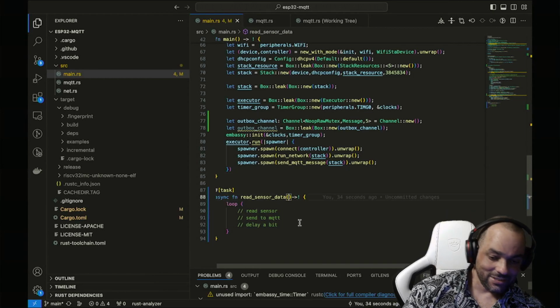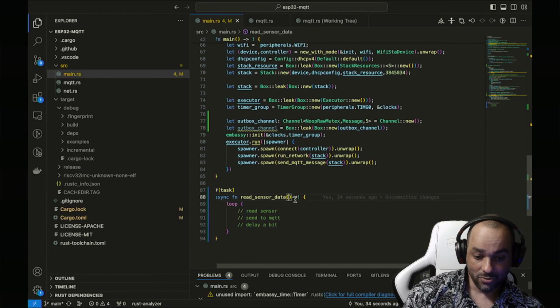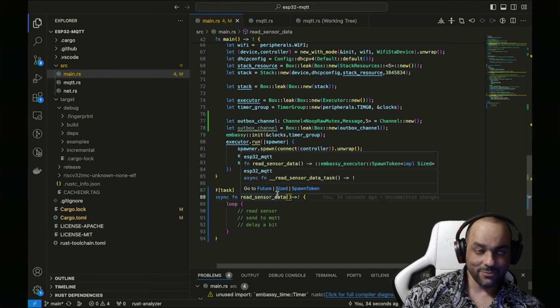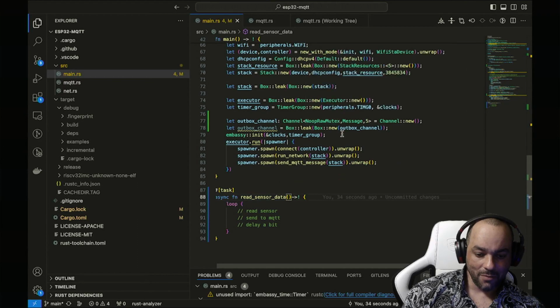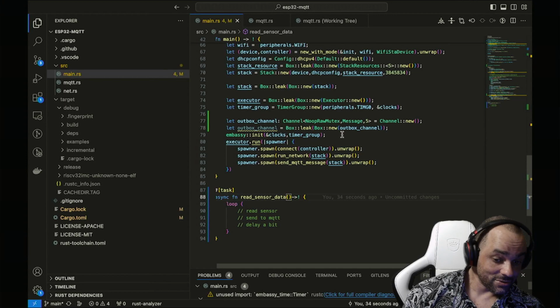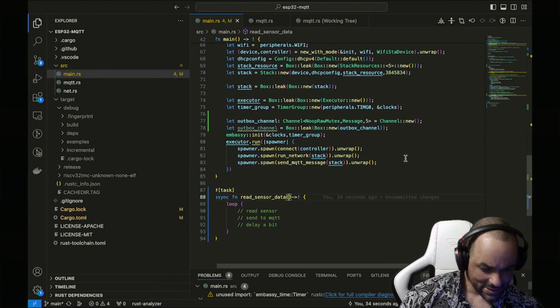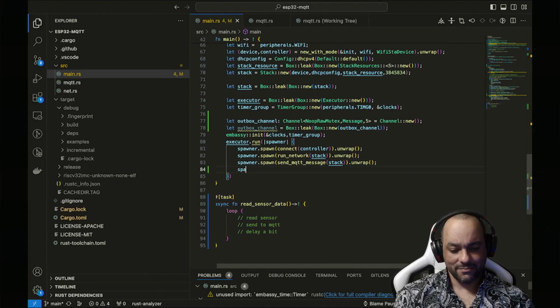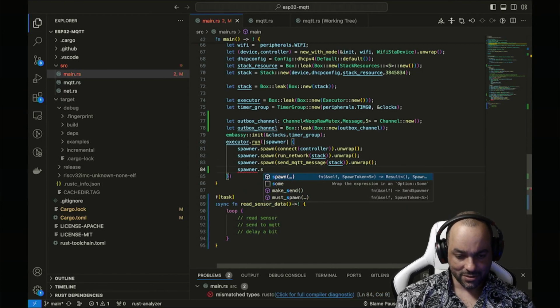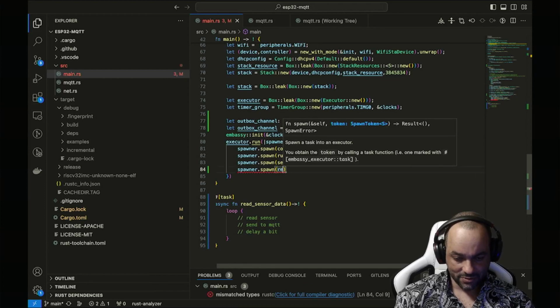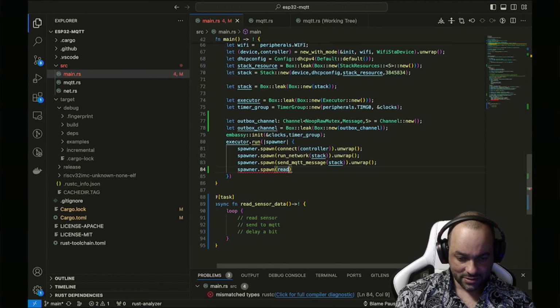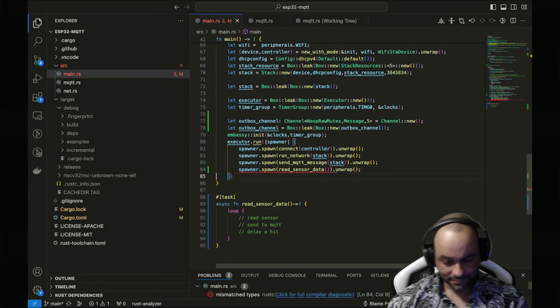But actually we don't need to add the whole channel, because that would give our age-old problem with ownership. Because who owns the channel? The sender or the receiver? Neither, right, in a sense. So first let's add the method here. So to start the service, read sensor data and unwrap it.